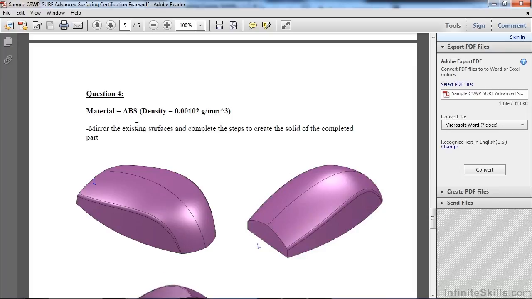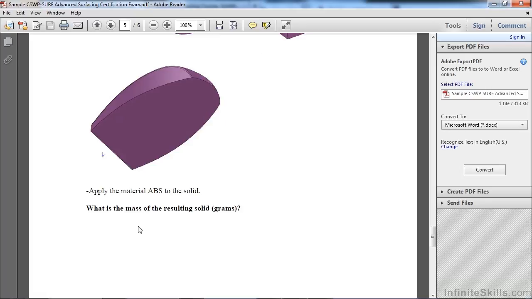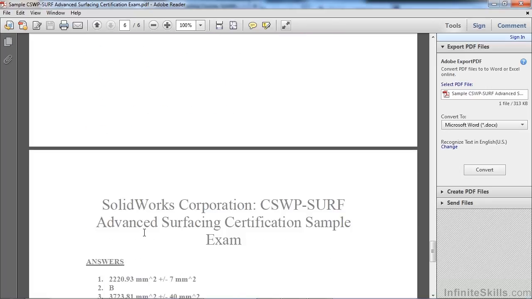So next you'll notice question 4 is asking for the original set of surfaces to be mirrored. And you see that it's actually giving you a material. And this is important because they're asking you to create a solid. So as we talked about in previous videos, if you have a set of surfaces that are considered watertight, completely sealed, you can knit them together and create a solid, or you can use the thicken to create a solid from the closed volume. In this case, we were dealing with surfaces creating a solid, and now it wants to know the mass. So be sure that you have the units and the mass properties set for your file and that you're able to answer these questions.